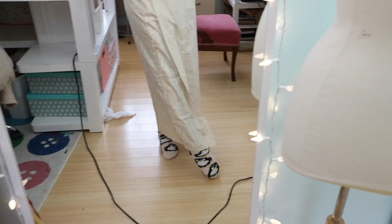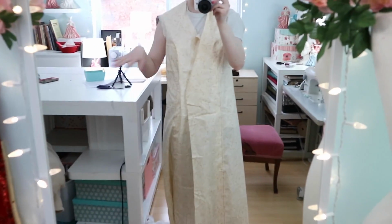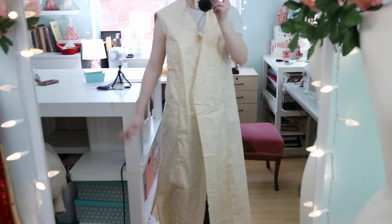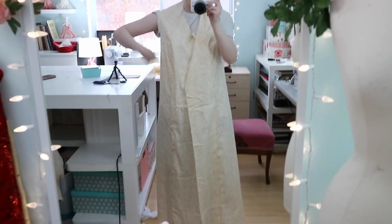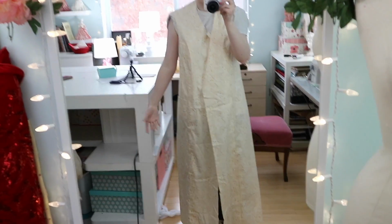And you can see my beautiful penguin socks at the bottom. Just imagine it with some historically accurate shoes, but everything else stays the same. We'd be in business. Okay, maybe not, but these shoulders do seem to fit me decently well, and it isn't too small, which was another concern I had.